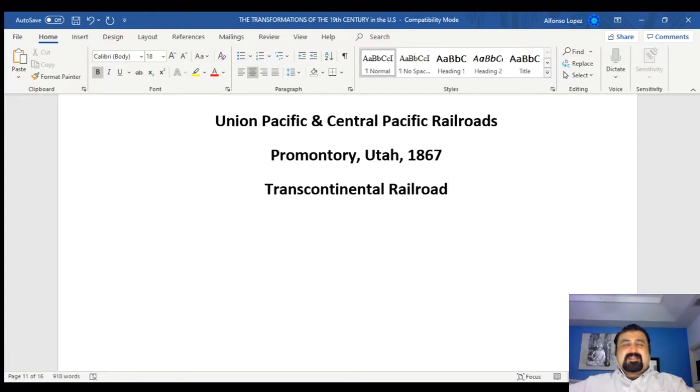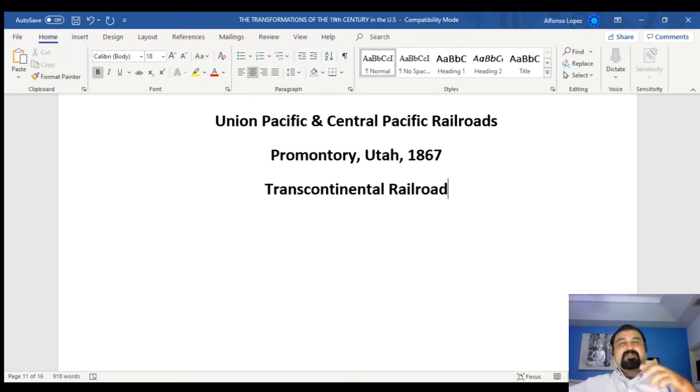So what that meant is this transcontinental railroad, in other words, across the continent of the United States, we now have transportation that can transport people and resources from the East Coast all the way to the West Coast and vice versa. So now, if people simply wanted to migrate westward, or travel westward, there's no need for a horse ride anymore. You can actually do that, of course, if you enjoy the ride. But the traditional forms of transportation of the past, again, are now over.